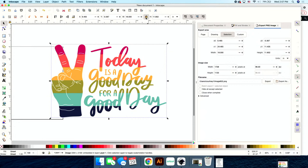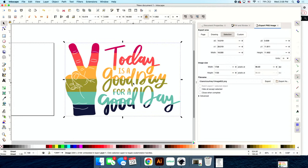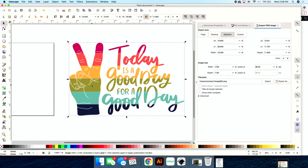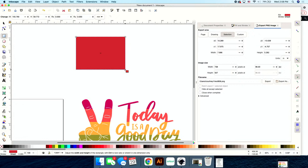Right. Perfect. Okay. So this right here, one thing I love about this is actually we were able to convert this to be 4 layers. So what I mean by that is this is actually going to be 4 different pieces that we're combining together. Okay. So what we need to do is we need to grab a square right here. And once we create our rectangle, we're just going to create a rectangle right here. You can make it whatever size you want right now.